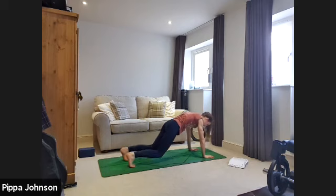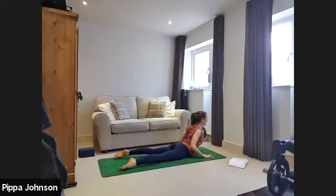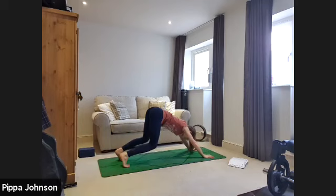On your next exhale, bring the knees to the floor and the chest to the ground, half chaturanga. Inhale, come forwards and up to cobra, squeezing the shoulder blades together as they slide down the back. Exhale, come back through the knees and into a downward facing dog.